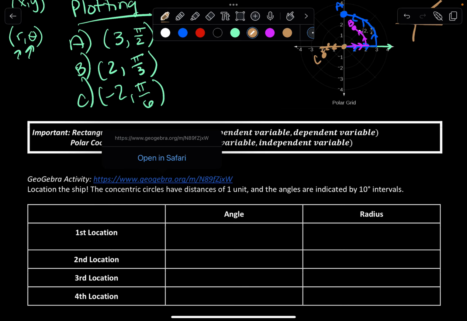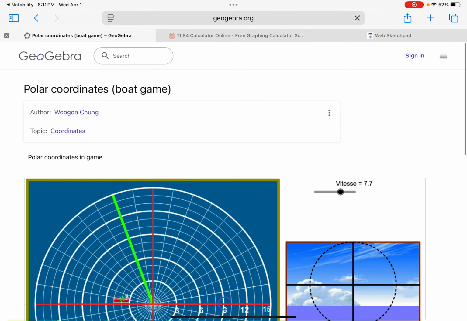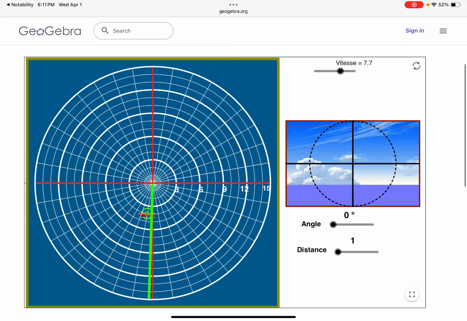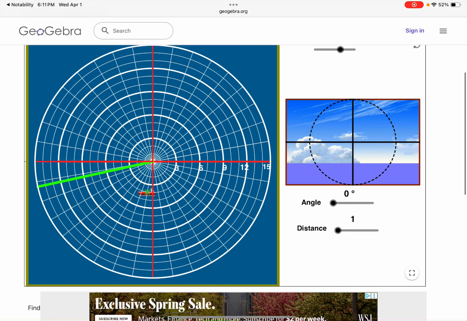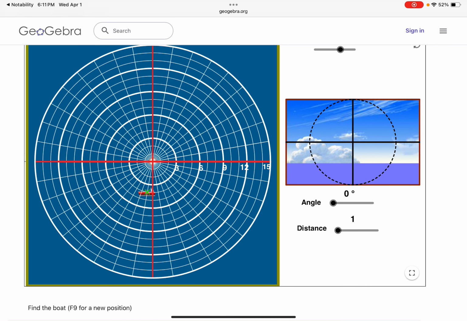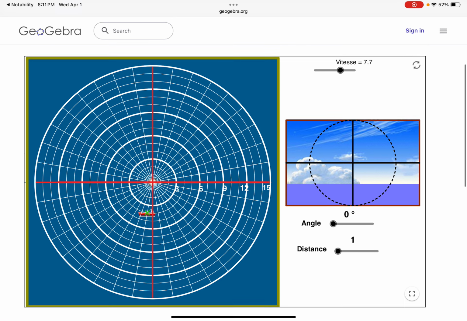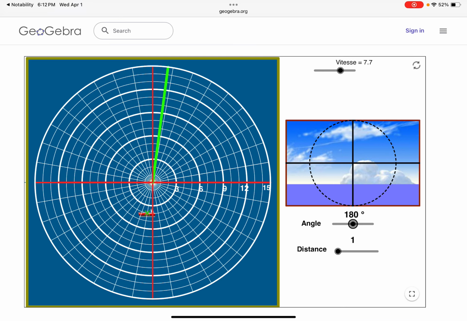Now, an activity that I have is this, and you can just type in this link if you want. It's great practice, and it gets away from the monotony of the notes. Basically, you're looking for a ship. It's pinging, and I can see that it's opening up in quadrant 3, which means it has to be beyond 180 degrees. So this is me standing at the pole, and that thing is going away. Let's slow it down. You're standing at the pole at home base, looking for this ship that maybe is lost.